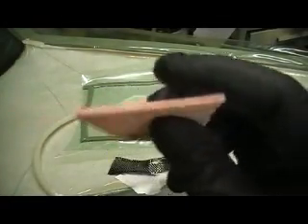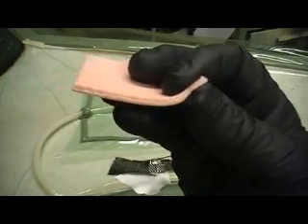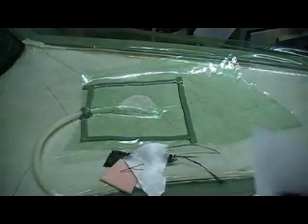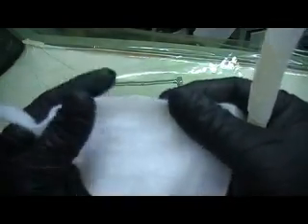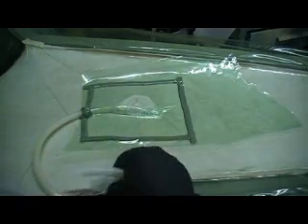Then a layer of our eighth inch foam. This stuff — you heat it up and it goes into the corners really nice. I was kind of shocked, so was Paul, how good the vacuum sucked it down. Then we put another layer of four ounce on top of that foam. Then we put our layer of peel ply over everything. Then we put our matting down — this is just matting material, it's made to soak up any excess resin. And then our bagging film. That's everything that's on there, all the way from the primer.